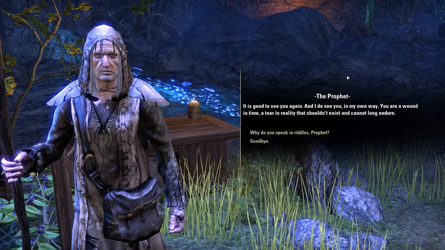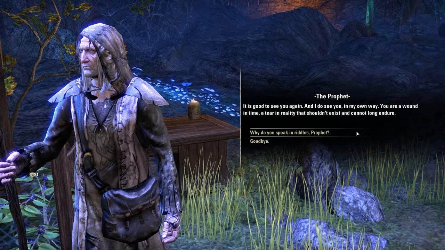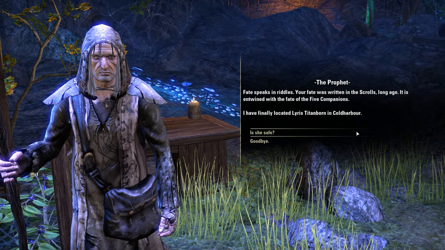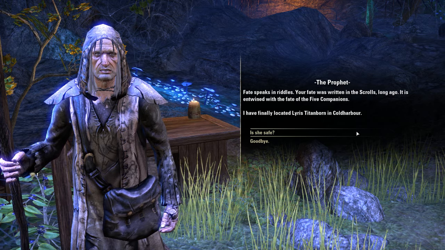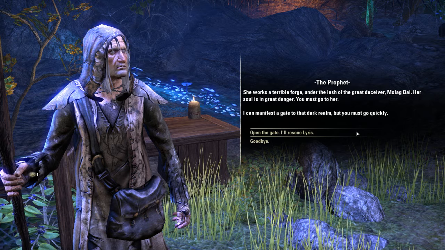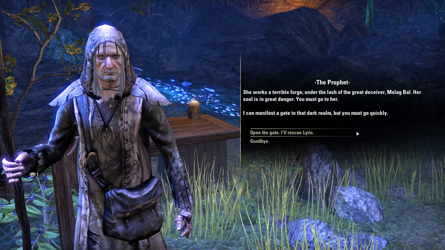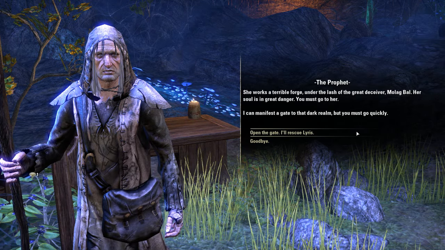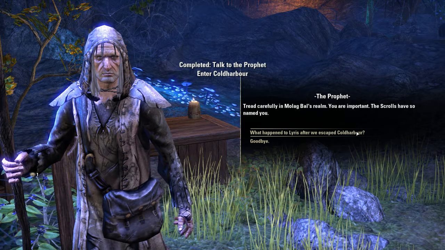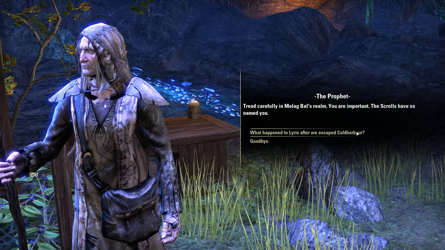It is good to see you again, and I do see you in my own way. You're a wound in time. Fate speaks in riddles. Your fate was written in the scrolls long ago. It is entwined with the fate of the five companions. She works a terrible forge under the lash of the great deceiver, Molag Bal. Her soul is in great danger. You must go to her. I can manifest a gate to that. Tread carefully in Molag Bal's realm. You are important. The scrolls have so named you.